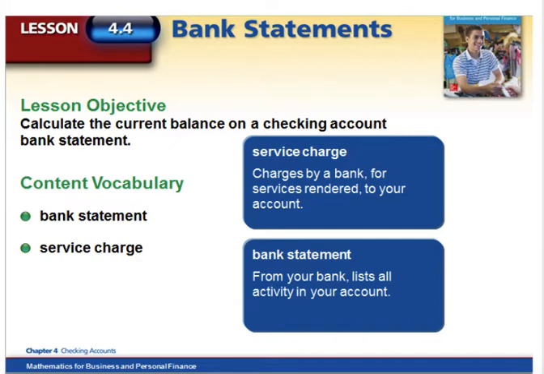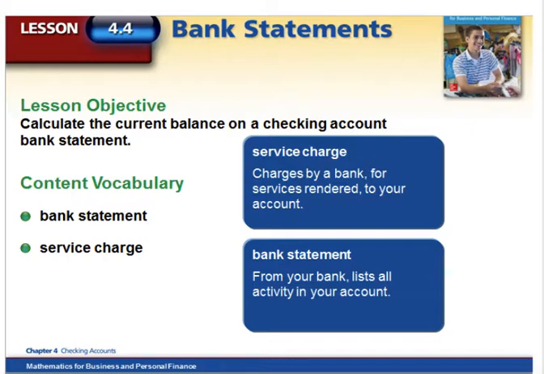So, our lesson that we're going to talk about today is understanding our bank statements. At the end of the month, your bank is going to send you a statement that includes all of your transactions for the month. What you should do is check all of those values with your record, with your checking account balances, and make sure that both accounts will match. But today we're just going to look at this statement itself.